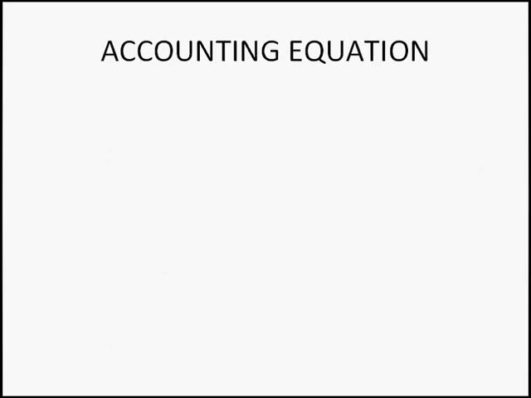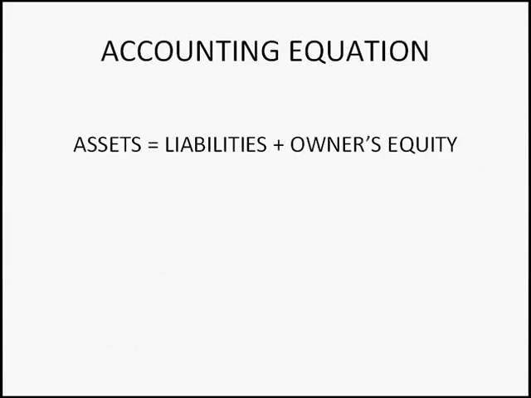So just to summarize then, all of these categories can be summarized in the form of the accounting equation, where assets would equal the sum of liabilities and owner's equity. Why do we throw liabilities and owner's equity together? Because remember, both of those are categories of money that is owed to a third party. And on the other side of the equation, we have assets, which is money or items that are owned by the business. So these two sides need to equal each other.